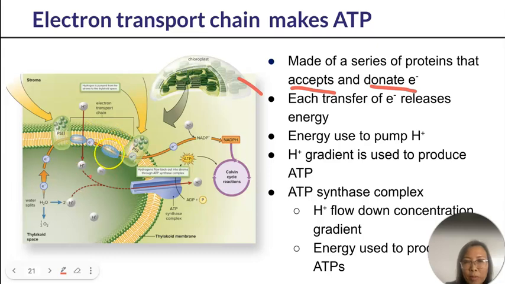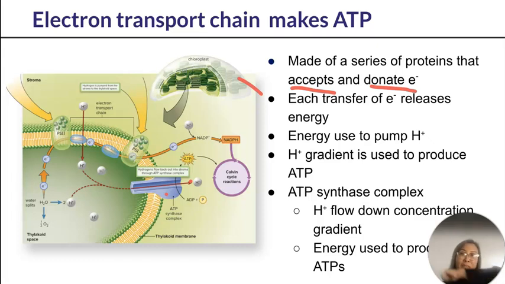We're forming this buildup of protons in here, and the energy is being passed, and this buildup of protons is going to form a proton gradient, which has a large amount of potential energy that can then be used to push through the ATP synthase, which is another protein complex, in order to form ATP by taking the energy of all this hydrogen ion pushing through. Because there's so much potential energy in hydrogen as it's being pushed through.